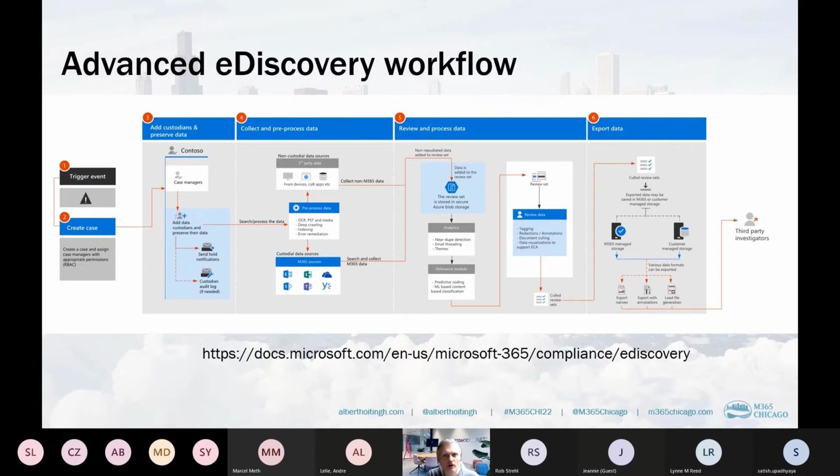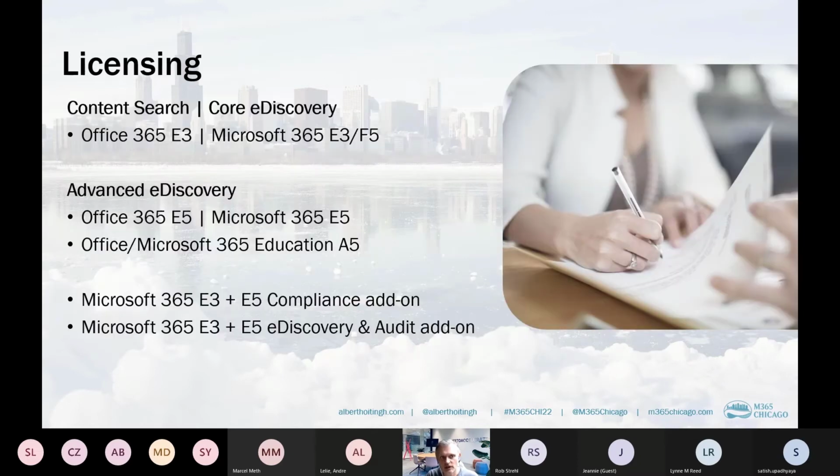Okay, another important part for the eDiscovery component for Microsoft 365 is the licensing bit, of course. And I haven't included all the licensing forms for Microsoft 365 because we need to get on with time as well, and it's a very complex subject in its own right. But if we go to the enterprise versions for Microsoft 365, then the E3 versions or modules allow for the content search and the core eDiscovery, and the more advanced eDiscovery is only available in either the E5 versions or in the add-on versions, which is either E5 Compliance or E5 eDiscovery and Auditing. So with those licenses, you can go ahead with advanced eDiscovery.